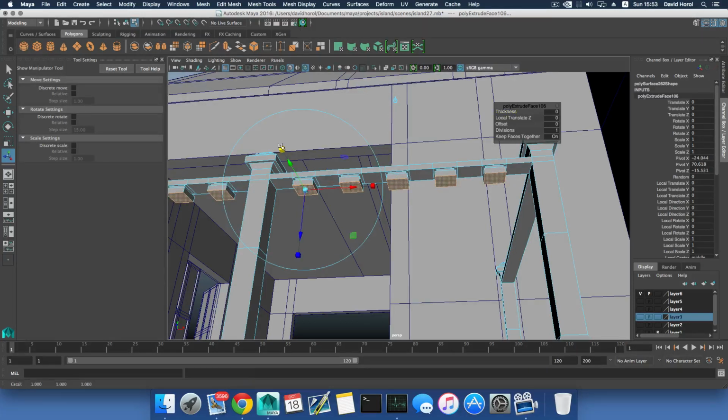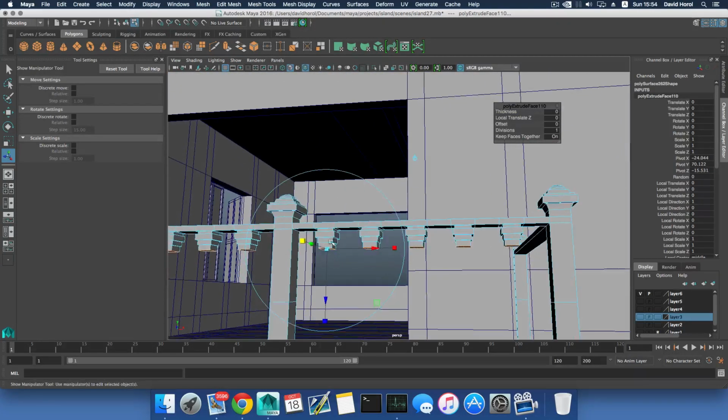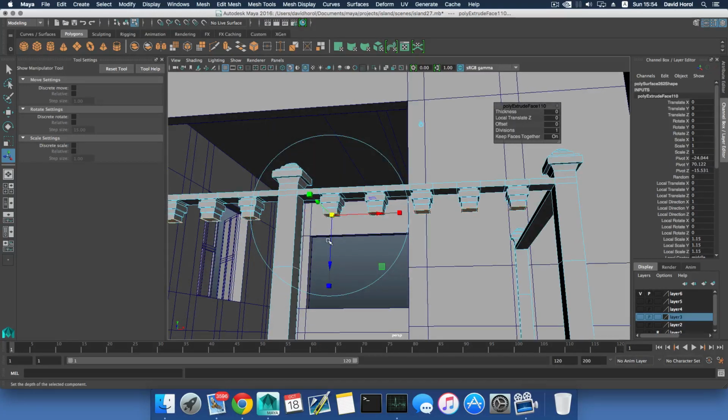extrude it once again, grab this one, tap on one of those cubes, grab the middle one, extrude it on the surface, extrude it once more, bring it like so, extrude it once again, tap on one of those cubes, lower on the surface, extrude once again, bring it down, extrude it once again, tap on one of those cubes, expand it a little bit back, like open it, move it down some, extrude it, move it down some more, extrude it, and just do the same thing as I'm doing.